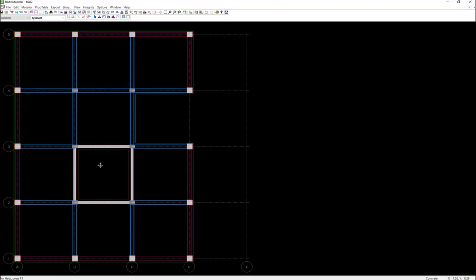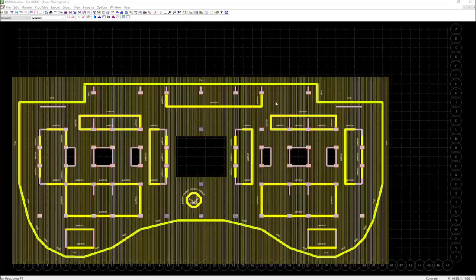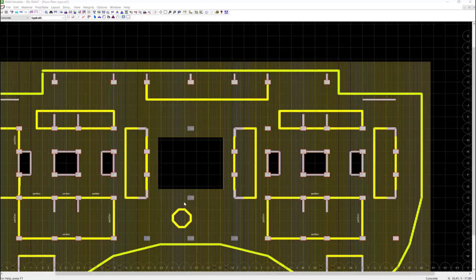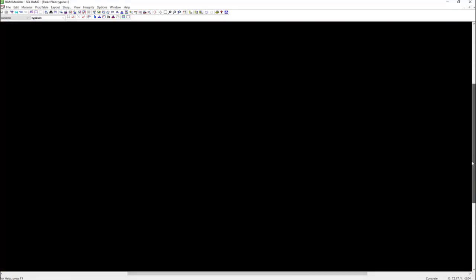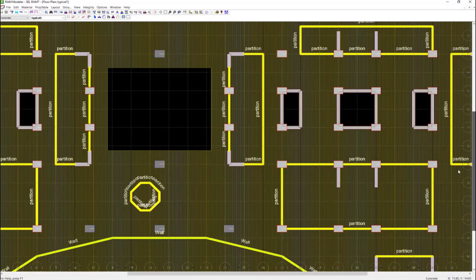I have used different types of loading like surface loads and the line loads. The surface load is for the pressure intensity and the line loads for the external and the internal wall loads. Please note that here for the line load, we needn't provide any dummy beams because here the linear loads are applied directly on the floors. See here, I have an octagonal shaped line load representing the portion of the line load from the kiosks.